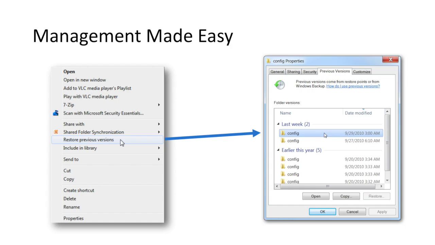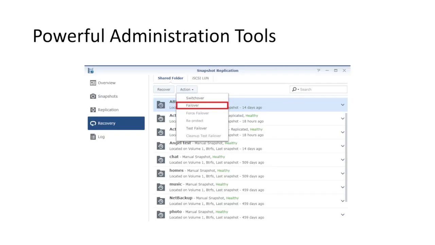Within Snapshot, we've made management much easier through self-service recovery, which can be very simply done via FileStation or Windows File Explorer by users with eligible privilege, again taking off the load of your system administrator.